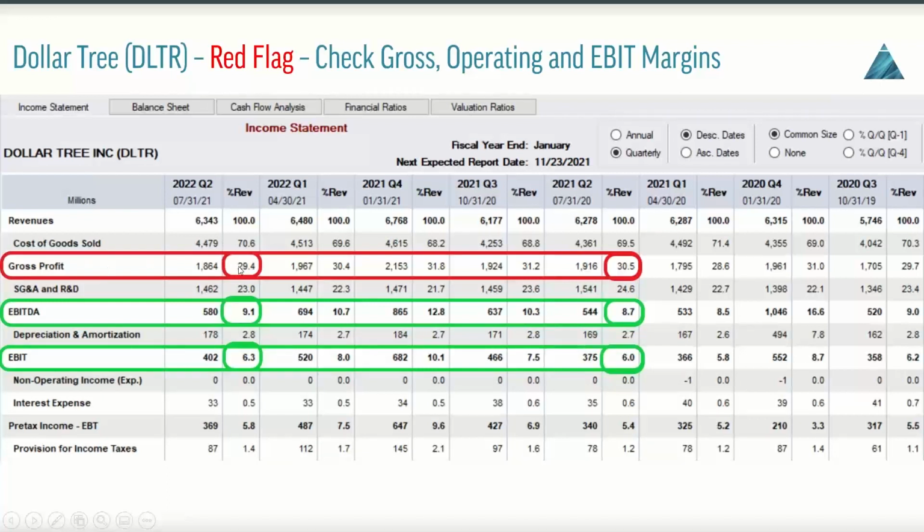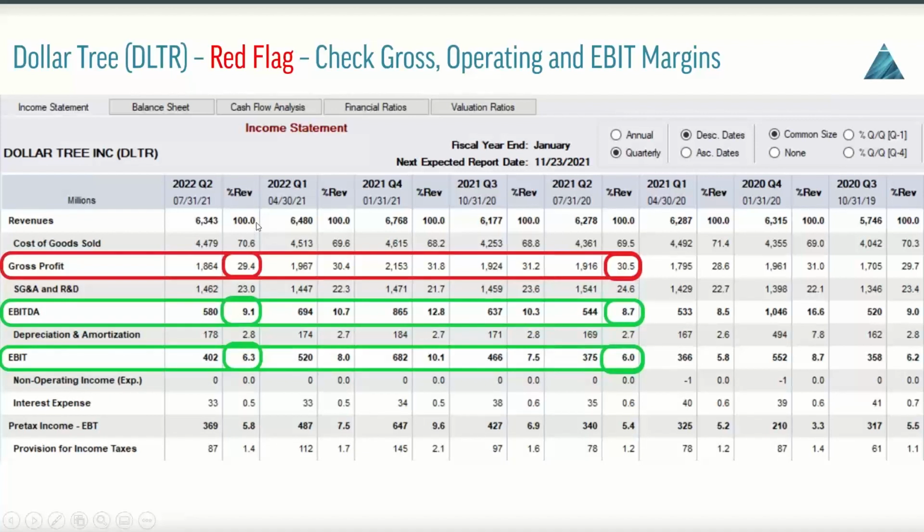And I have gross profit here highlighted in red for a reason. Now think about this for a minute, right? When we start thinking about the three fundamental drivers of a Zacks rank of sell. Cost of goods sold, right? That was basically listed as one of the operating expenses, along with SG&A and R&D.